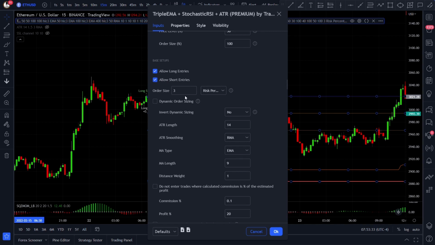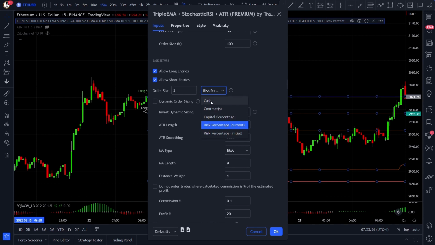Under that, you have the order size setups. As you can see, currently you can choose from 5 different order size types. The cash based, the contracts based, the capital percentage based, the risk percentage based using the current capital, or the risk percentage based using the initial capital. The first 3 options are good for non-leveraged trades and the last 2 for leveraged trades. Let's go over them one by one.